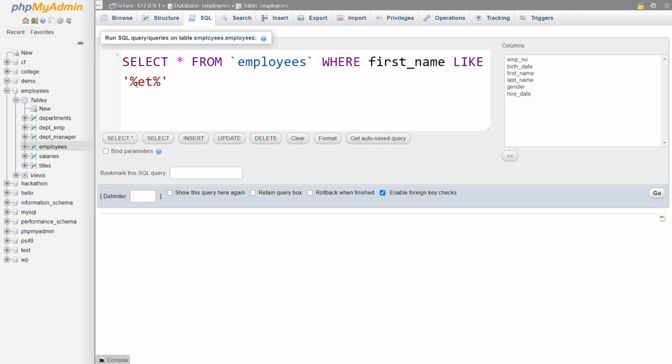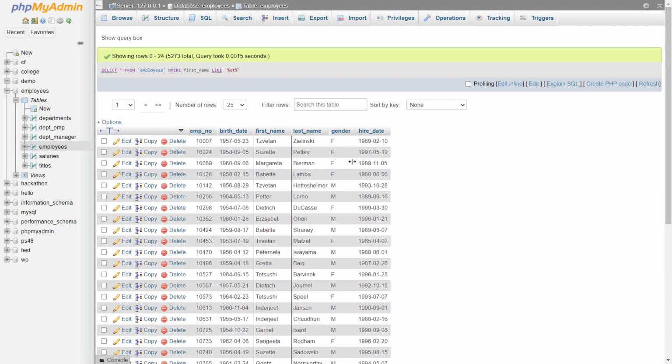There could be anything on the left hand side, there could be anything on the right hand side. It's just that somewhere in between there should be the word ET. Let's just run this. You see, we get around 5,273 records in which the word ET is there. Here you can see the word ET, here too, and here. This way you can fetch all such records.